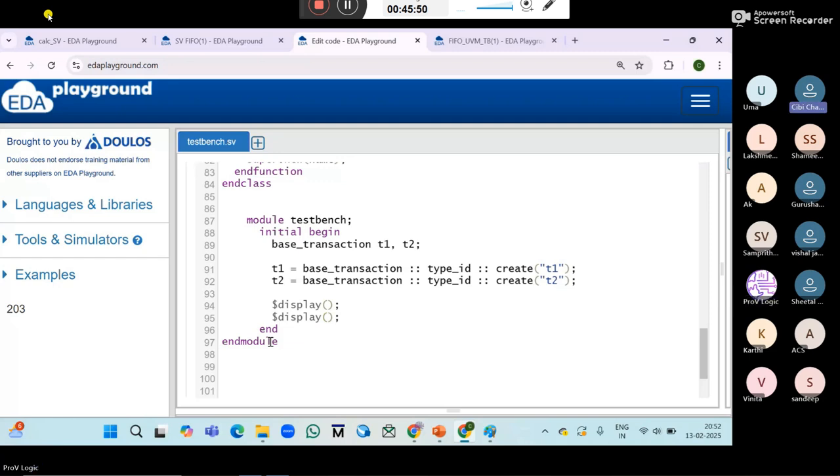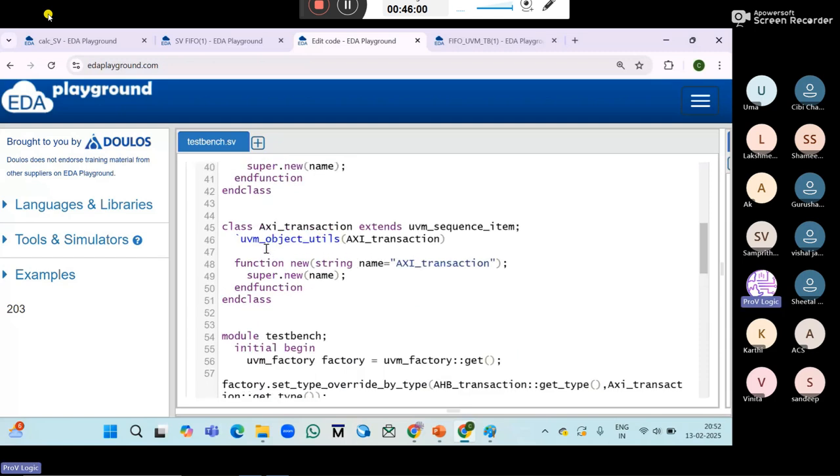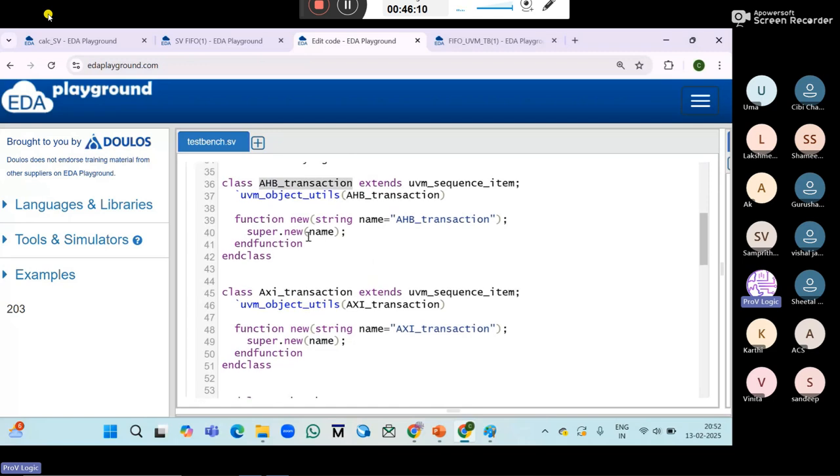What is the first advantage of using create? See, what we did here is overriding. That means the AHB transaction is overridden with the AXI transaction. If you use the new method here, you cannot do override for this.